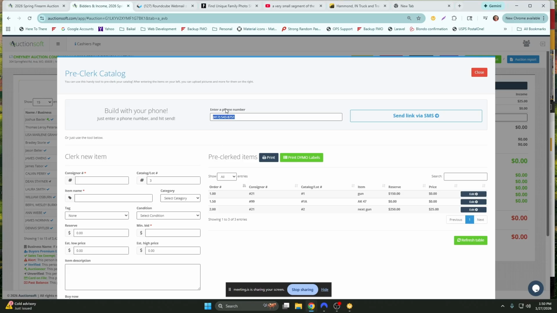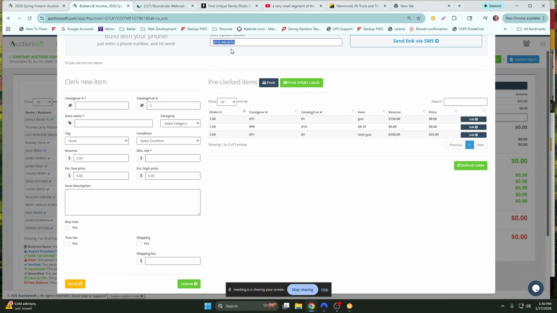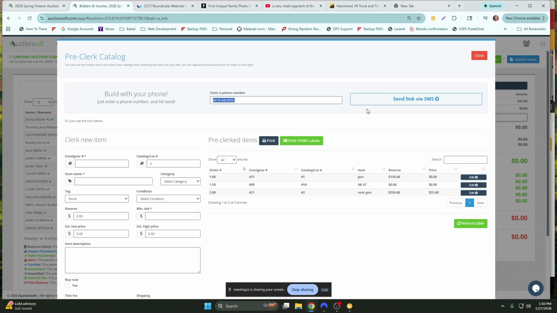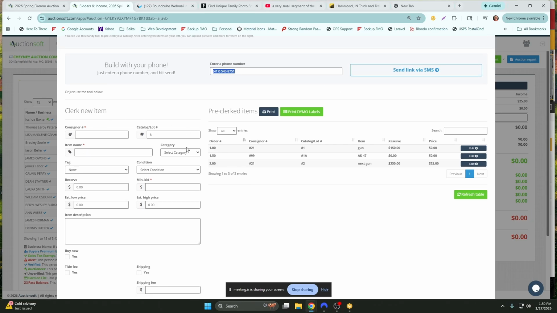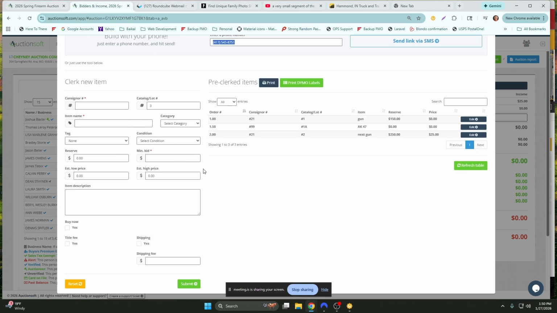And then there's this feature here where I can actually send you a link. Is that your phone number there, Travis? It is. Okay. If I click this, it will send you a link to this right here. And you can actually just, like you're texting a friend, build the list on your phone as you're walking around taking pictures. Okay, that's handy. Yeah, very nice little tool. So you build the list with your phone, walk around, let the system know. It's best if you let the system assign the lot numbers. And then after that, I don't know if you have a Dymo printer, but you have the ability to print labels if you want to.